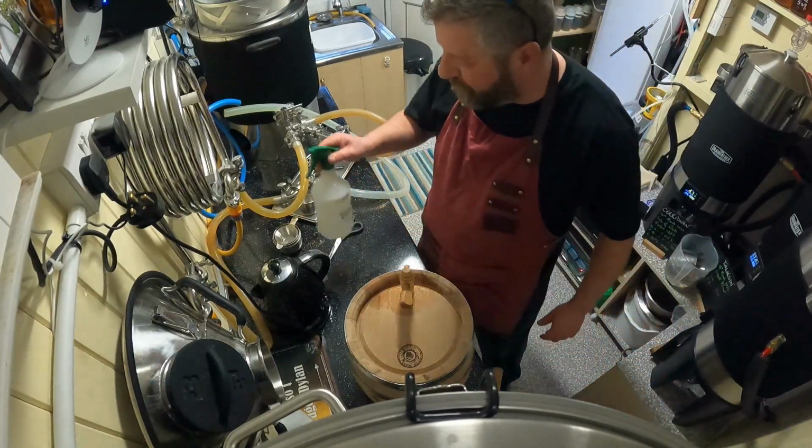Hi, welcome back. Just reached the boil. We've got 85 grams of Fuggles to pop in there. Got the steam condenser on, as you can see. So, 85 grams of Fuggles for the 60 minute boil. Oh, you're steaming up there, sorry. Let me just give it a wipe.